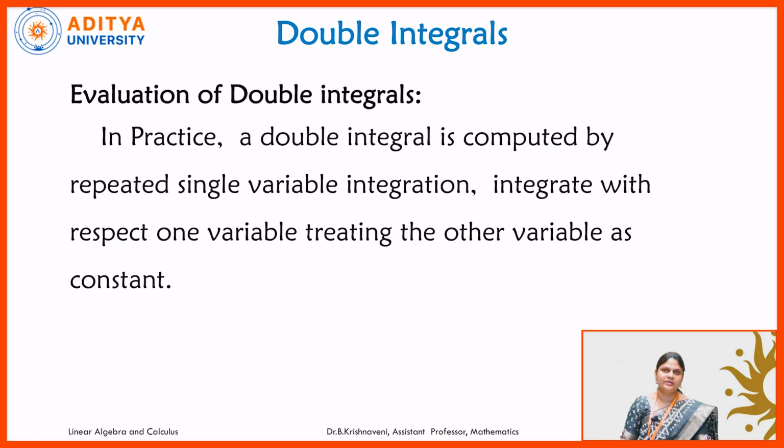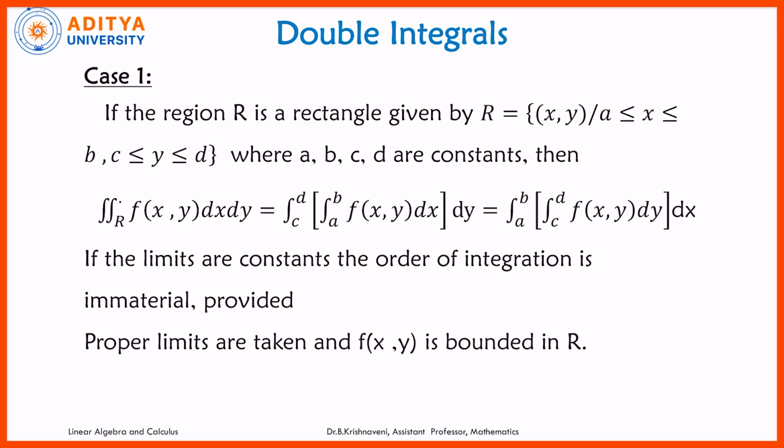In practice, a double integral is computed by repeated single variable integration. Integrate with respect to one variable, treating the other variable as constant. You all know what is meant by integration. Now we are discussing double integrals. In order to do this integration, we need to integrate repeatedly by single variable integration, treating the other variable as constant. So here we get the cases to find double integrals.